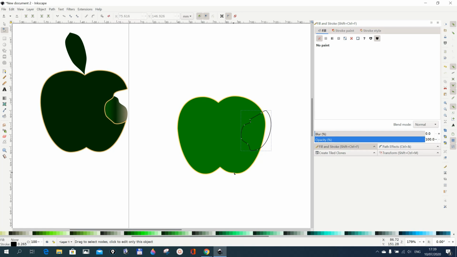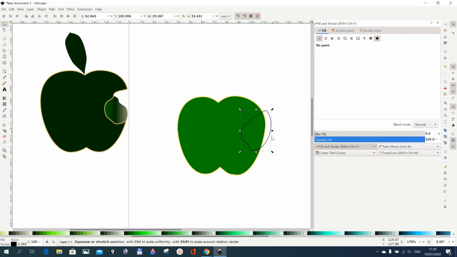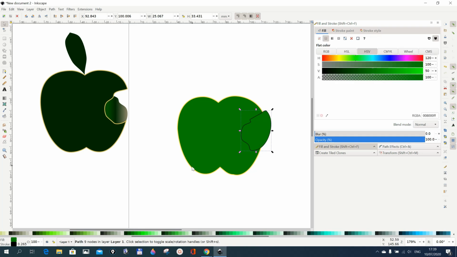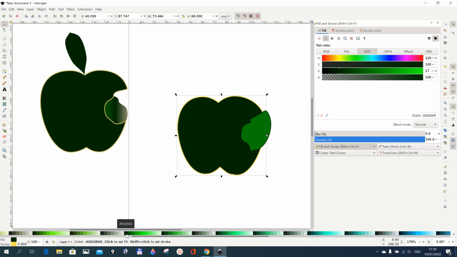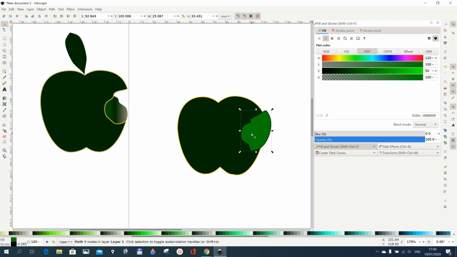I see something bulky here I want to correct. Sorry. Okay. Now the next thing we will do is that we select what we drew. Let's give it any color at all for the time being. We give it maybe this color here. We can already give our apple the darker shade, so select it and give it this color here. Now we are going to do a duplicate, so go to edit and then do a duplicate of it.